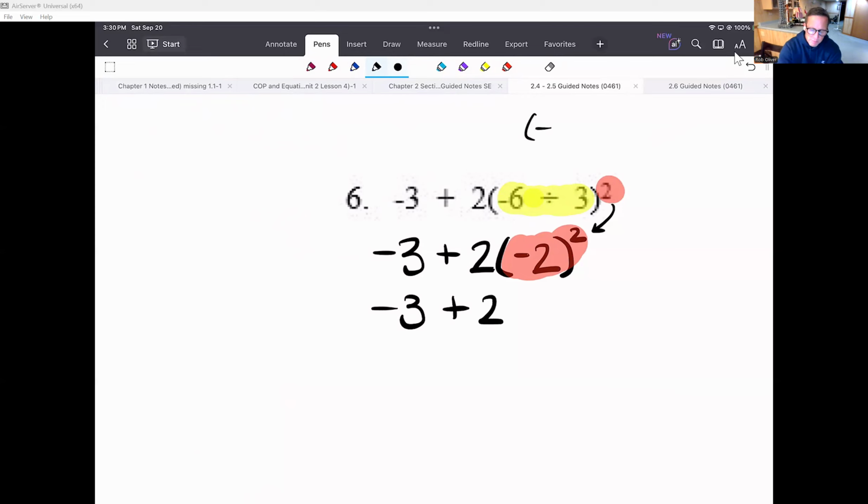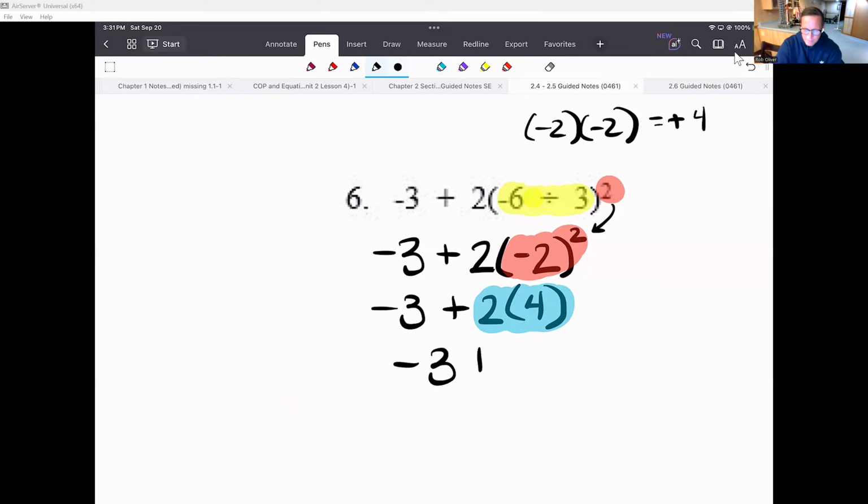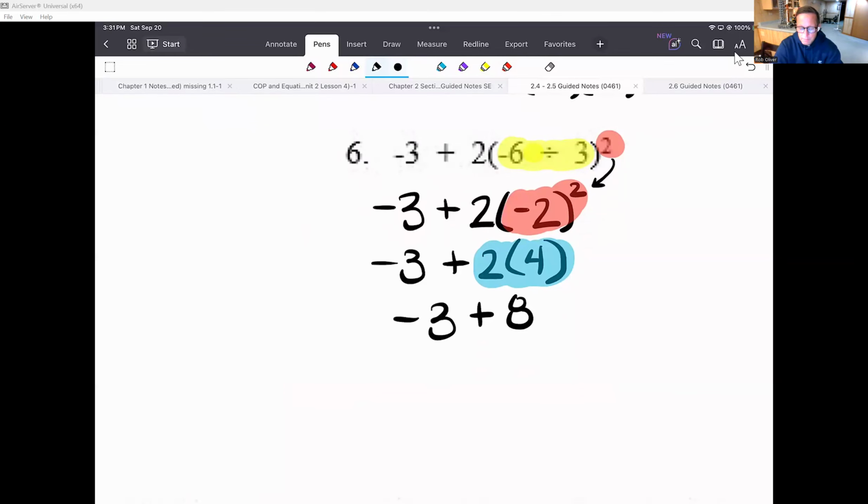Just keep in mind, negative 2 squared means negative 2 times negative 2, which is a negative times a negative, which is a positive, right? It's a positive 4. So that comes out to 4 right there. And then we're going to do multiplication before we add anything to negative 3. Again, that's just like the last example. That negative 3 is right in front, but it's really the last thing we're going to work with. Now we can use the negative 3 because it makes 5. And that's it.